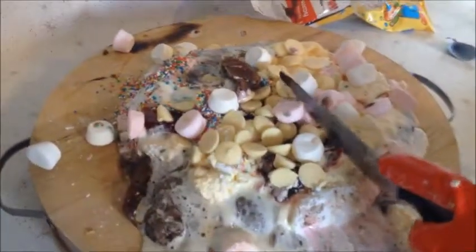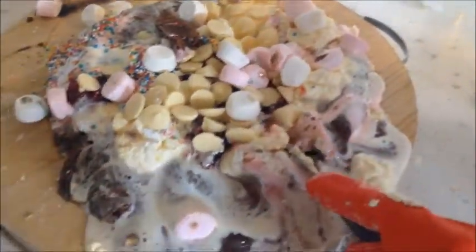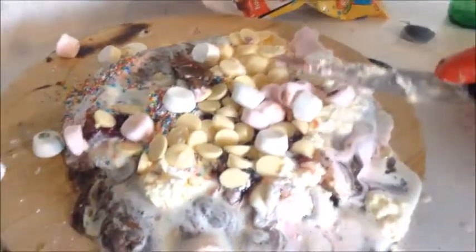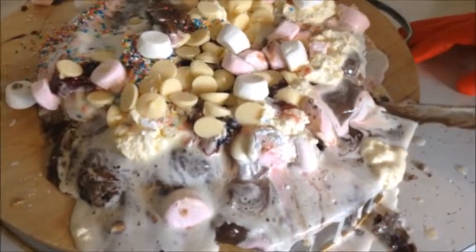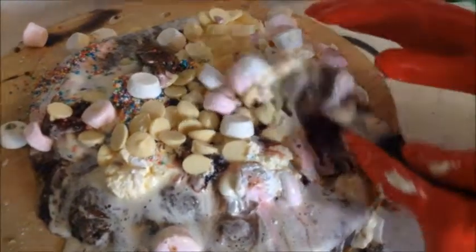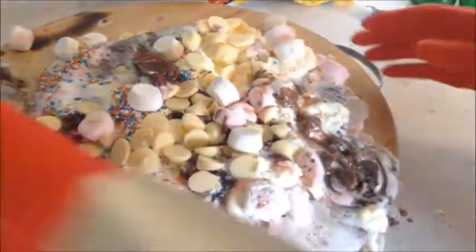And now we need to serve it up. Let's get this first cut on. What is that? I swear we didn't put that much in there. Oh, it's right in here. I feel like I'm cutting into, oh, that's the tin. Never mind. They put better on the shelves. Hold on, I've got a better idea.